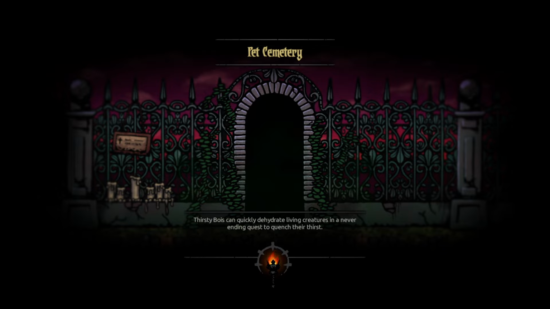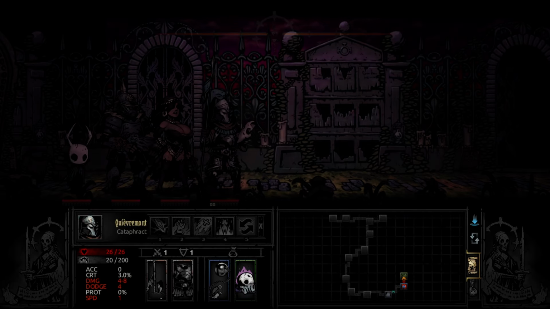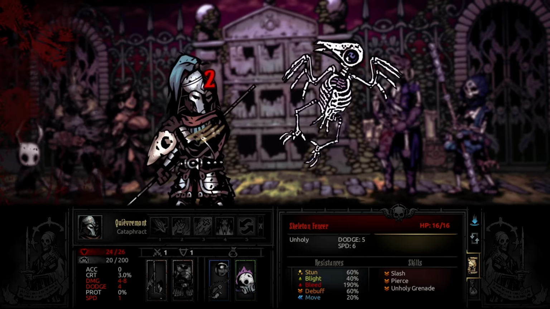Thirsty boys can quickly dehydrate living creatures in a never-ending quest to quench their thirst. That sounds so wrong to me in so many ways, but also makes sense. And it is a very straightforward line here. Let's see what we find. See, there's that skeleton mage. That's why I really don't think it was a boss.